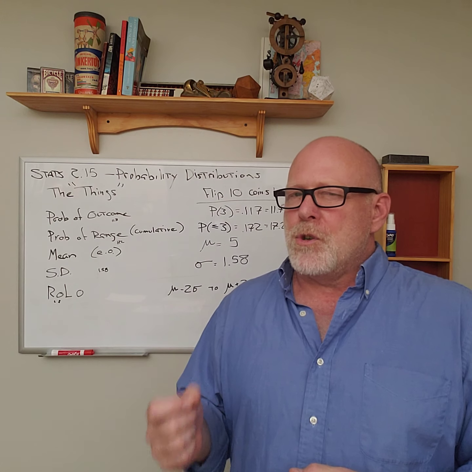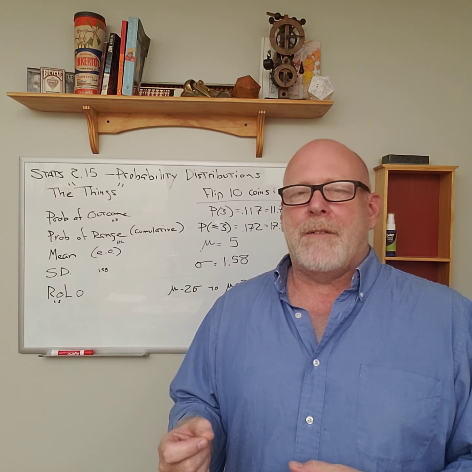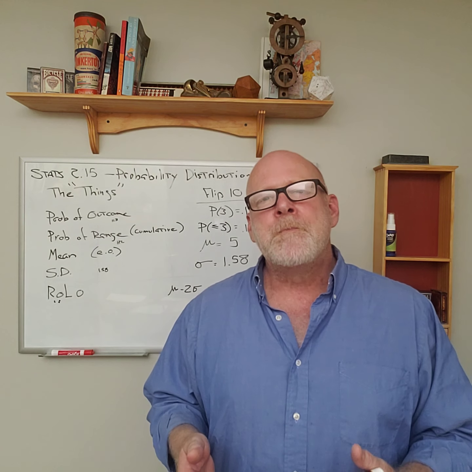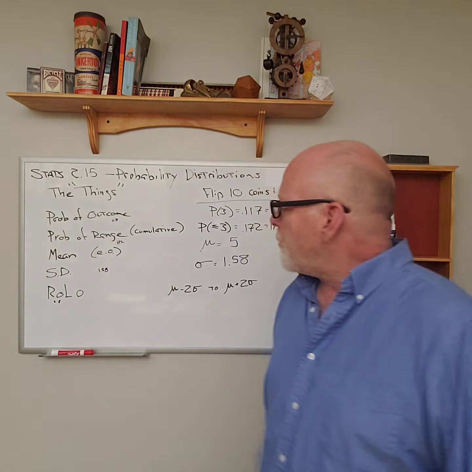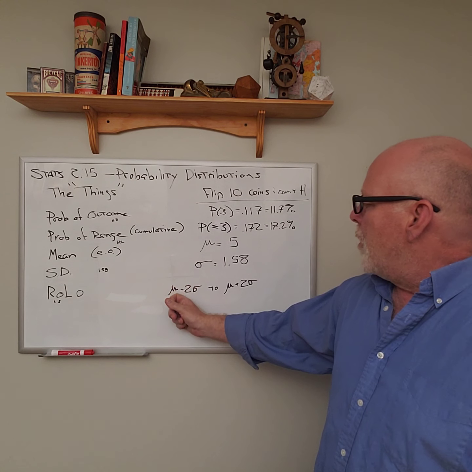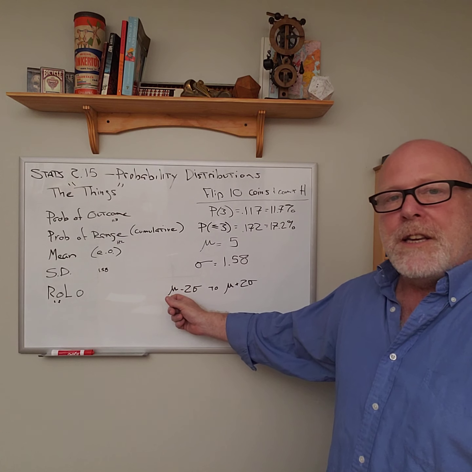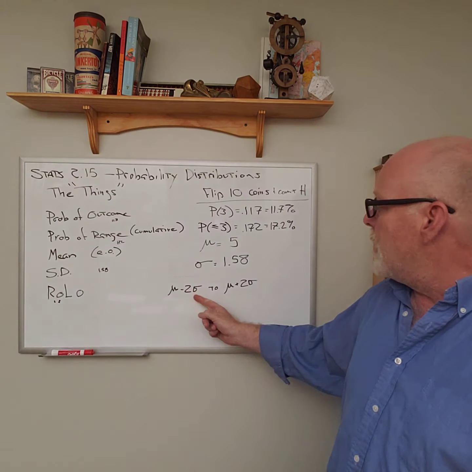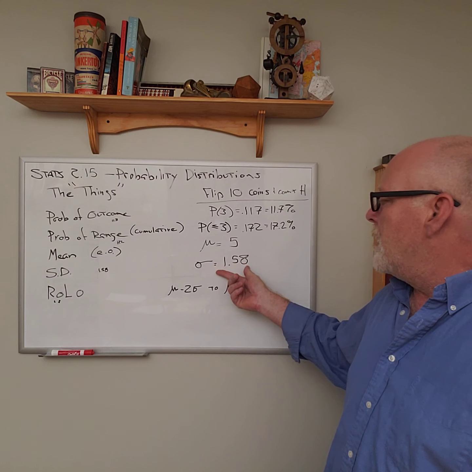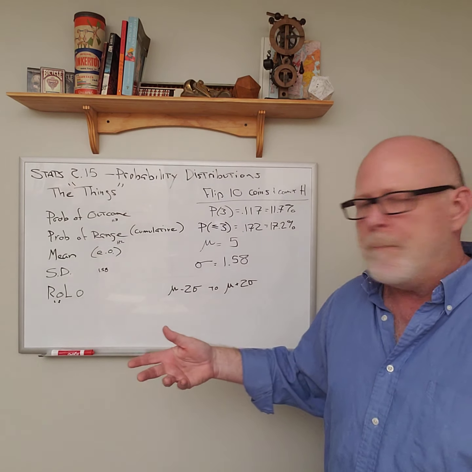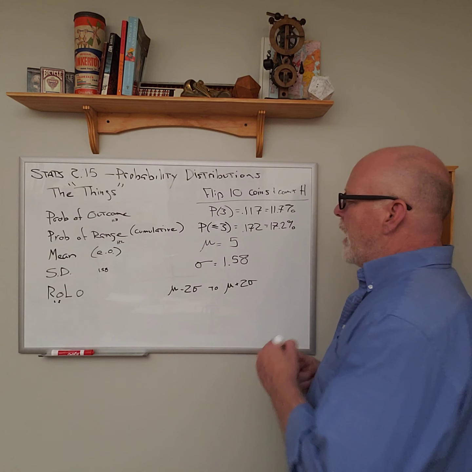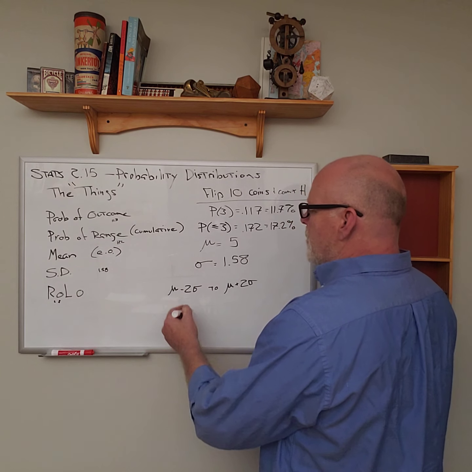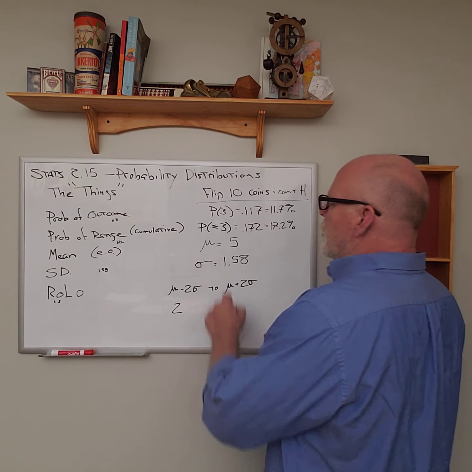And the real short, easy way to do that without having to calculate too many probabilities is to look at our range of likely outcomes, ROLO. And remember, we did that before. It's very easy to calculate. All we have to do is double the standard deviation. You double that, you get a little bit more than 3. And then subtract that from the mean. So 5 minus 3 is 1 point something, round that up to 2. You can do that in your calculator.